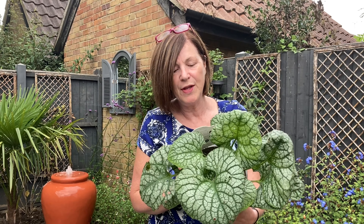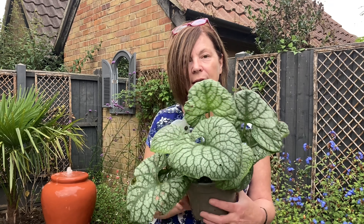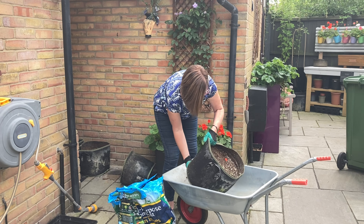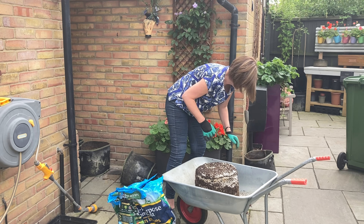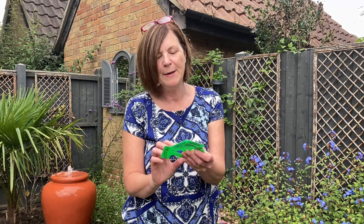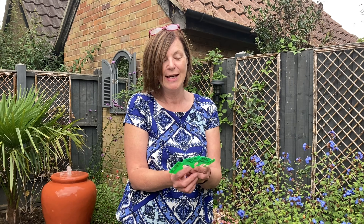Now this isn't a heuchera — you'll know this one, it's called a Brunnera Jack of Diamonds. These like shade, so I think I'll put that right over in the very far bit where it will also get shade from the trachycarpus hopefully. The foliage is just gorgeous and it needs to go in because it's very dry and curling up a bit — we need to look after this one definitely. I'm emptying all my grow bags which I had seeds and different annuals grown in, and I'm going to use that soil as mulch for the whole area when everything's planted, rather than discard it. And finally, because I'll never remember all these names, I have little tags for each of them and I'm going to tuck them into the foliage so I'll always remember their names — they have such beautiful names, these heucheras.